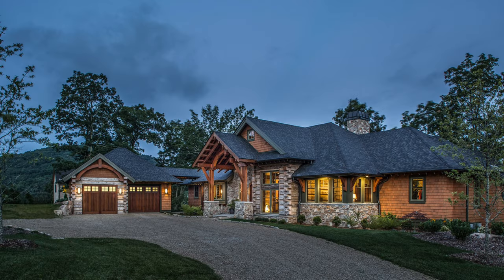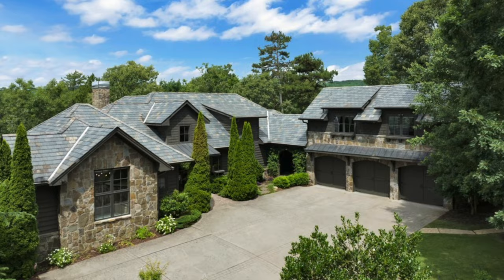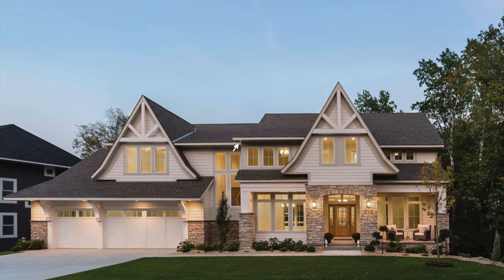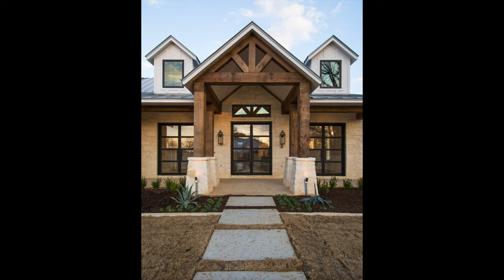So some things that were very mountain home-like were a lot of wood, stone, gables, shingles. We loved all of it. What's a gable, Lisa? A peak. Essentially wood beams that are in the front peaks of your home. You don't have to have them, but they're cool exterior designs. They're just extra costs, essentially, for looks.